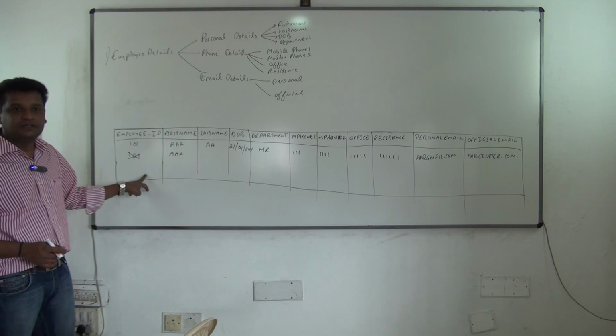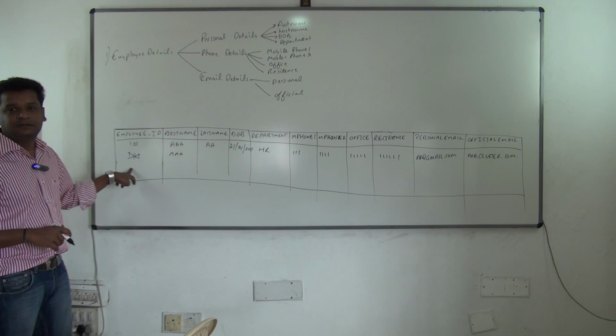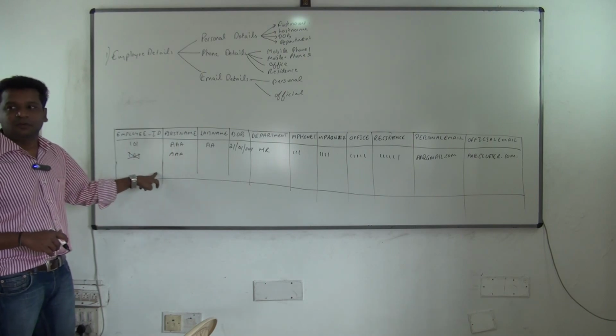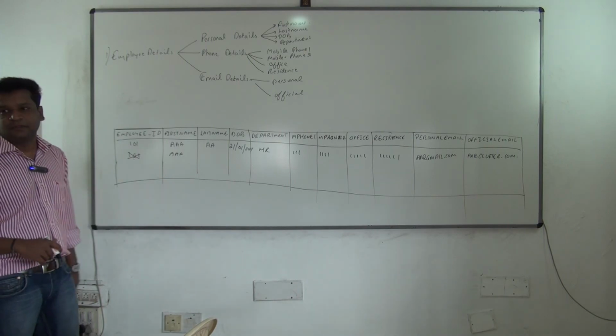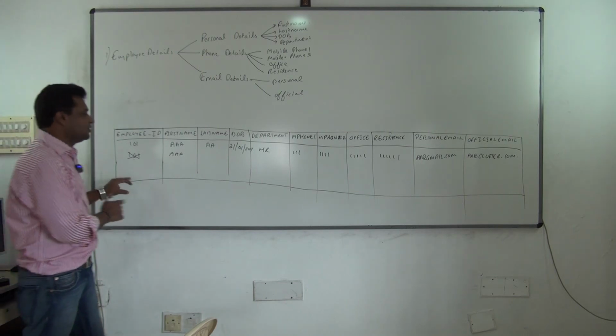Say I have to insert one more row for the same employee. Here also I have to give a value now. What value will I give? I can't give 102 because he has the ID 101, so I cannot write 102, nor can I keep it empty. Why? Not null and unique. Correct? So that is one problem.